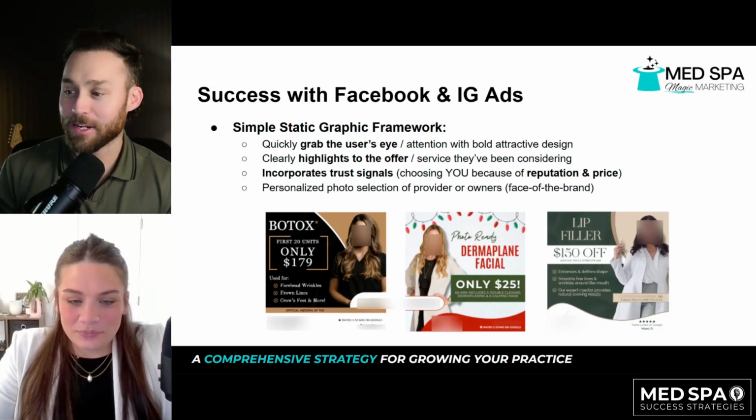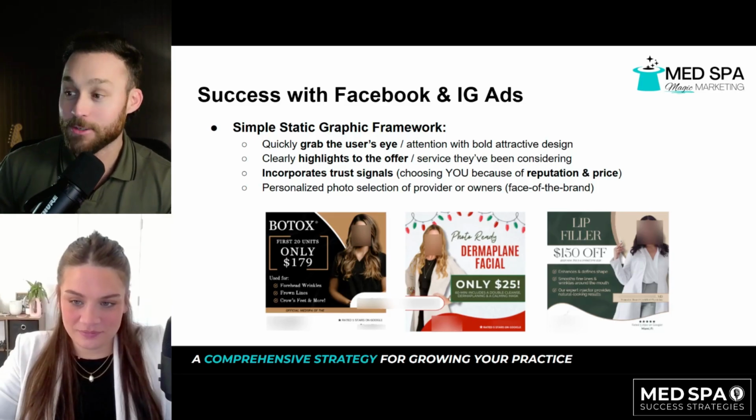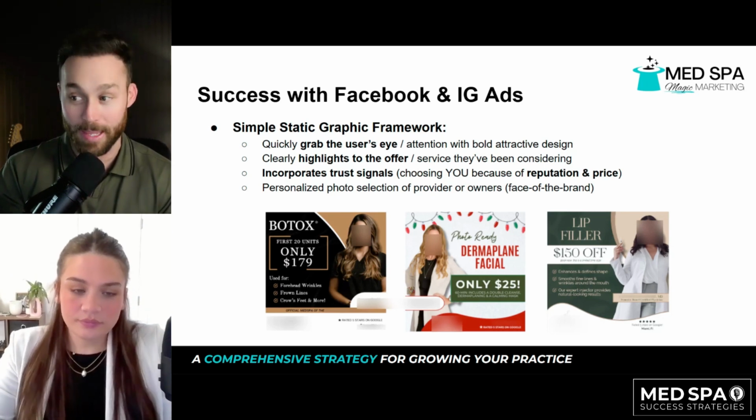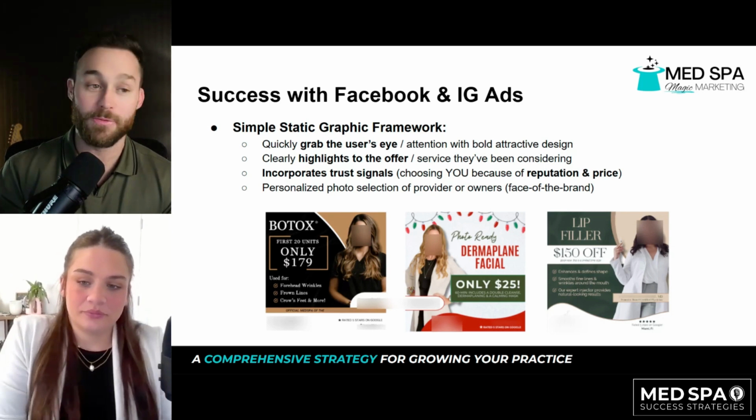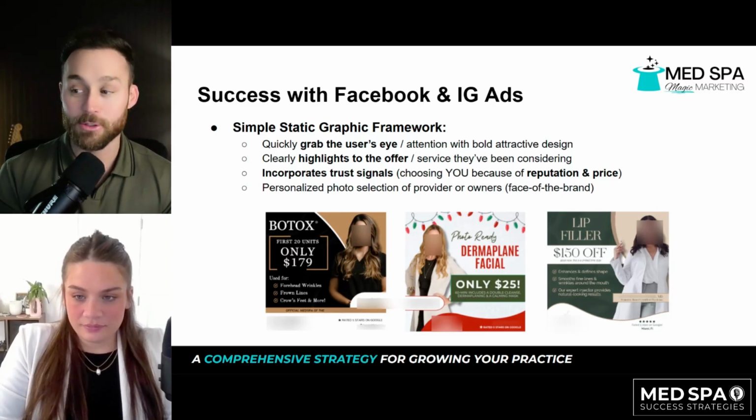I always say, think about it at a grocery store. If you pass somebody in an aisle at a grocery store and you make eye contact with them and you see them 6 aisles later, you're more likely to remember what they look like an hour later, as opposed to if you just saw them looking at the cereal aisle and walked past the side of their face. So there's something about these graphics making eye contact.